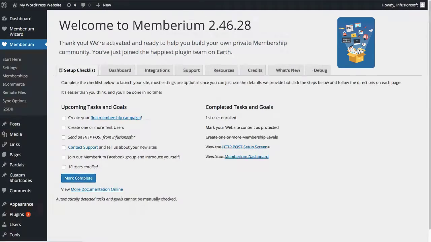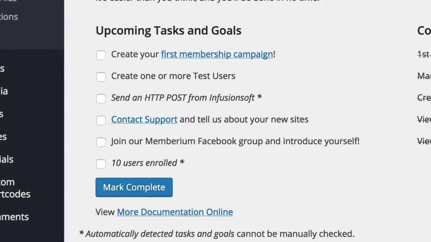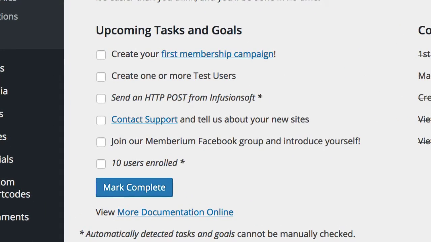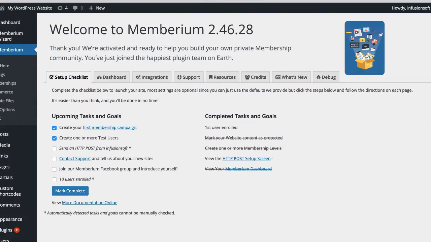And when you're done, you end up on a page like this where there's a little checklist, and it's basically saying, hey, you've installed and configured it, so the site's ready to go. Now you need to maybe add content to it, or you need to invite some users. Maybe you need to go create your campaign in Infusionsoft. So you can see there it'll kind of walk you through it, and you can click on any of those blue links to go and read more about it, or in some cases watch a video. But when you're done, you just check them off. And you don't have to do those, but it's just to kind of help guide you through it.